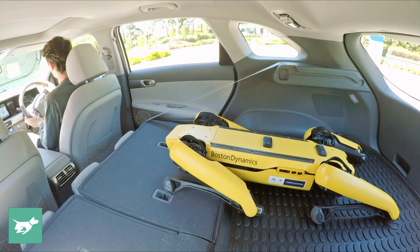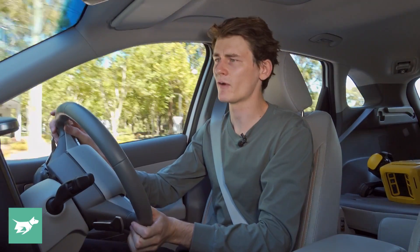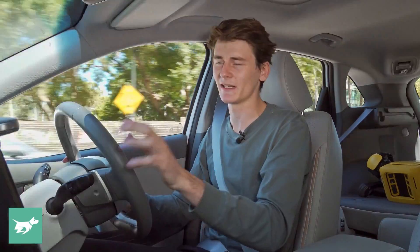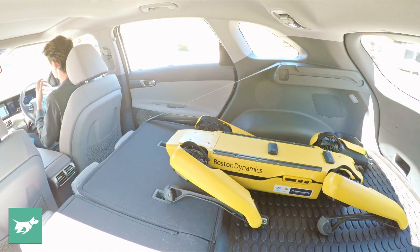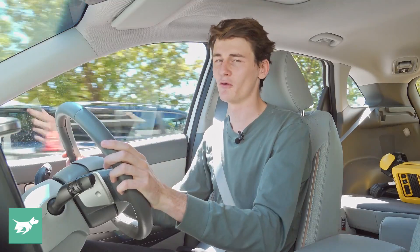It's got a 120-kilowatt electric motor at the front that powers the front wheels, and it's got about 395 newton-metres of torque, which makes it pretty nippy, but it has a very different feeling to a pure battery electric car. It feels a little bit more car-like in the power delivery, a little bit smoother and more linear rather than that same sort of punch you get from a battery EV. But enough about this car — let's take Spot the Dog for a walk.